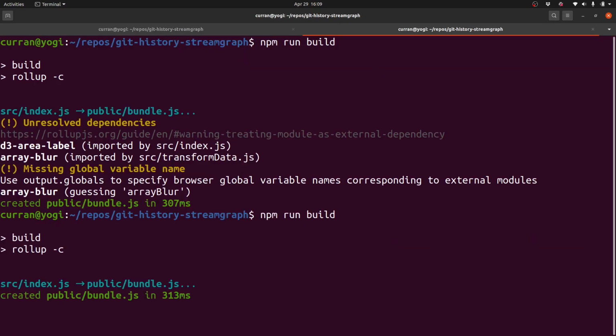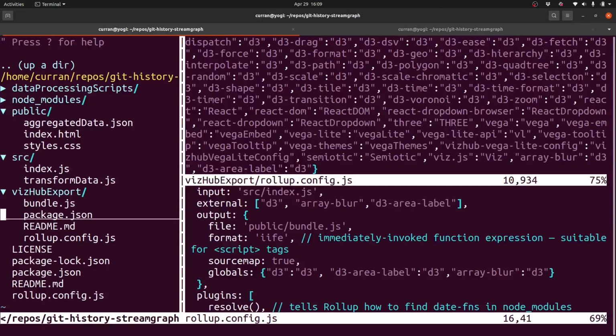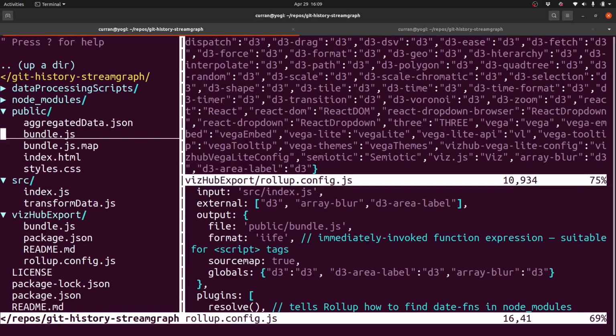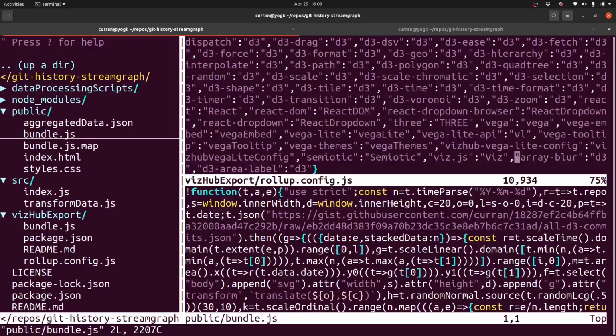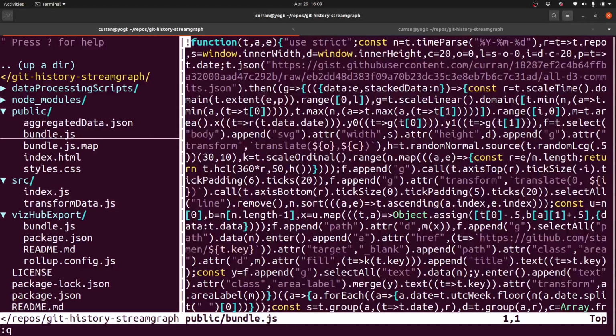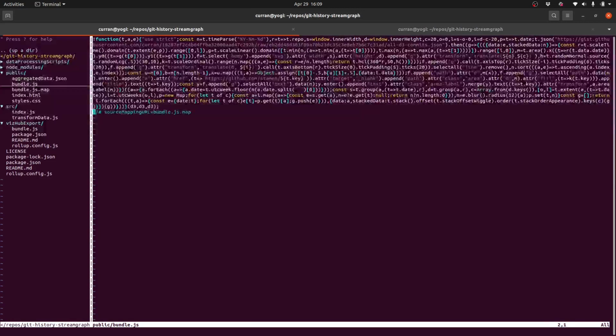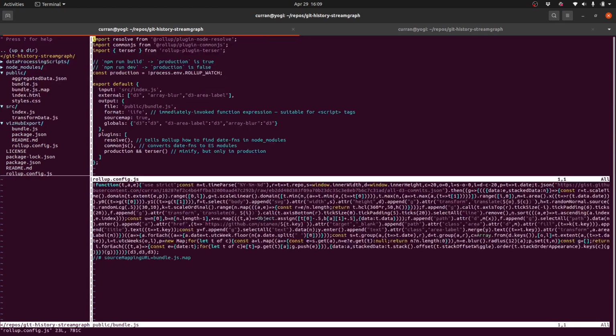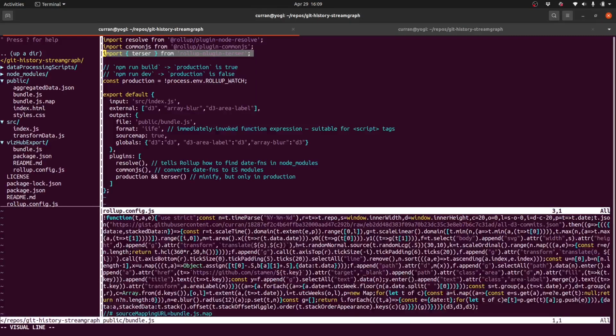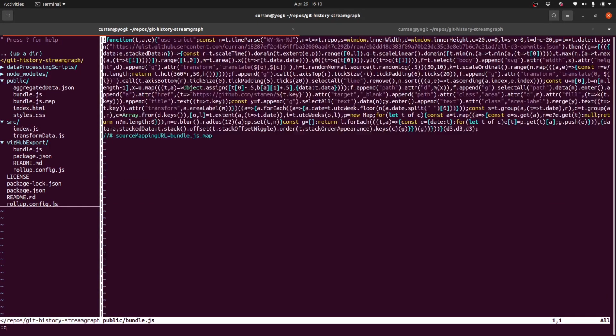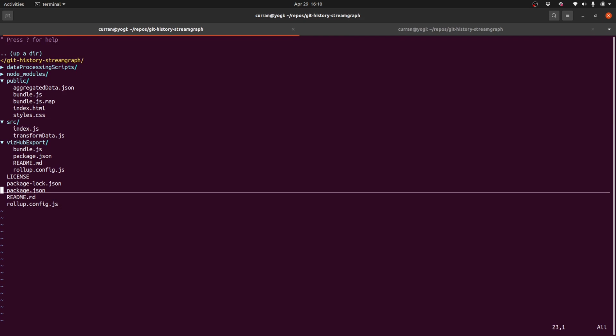Let's try that again. Okay, no errors. And now bundle.js has been generated in the public directory, and it looks something like this. It's pretty small. This has been minified, by the way, because in the rollup config, Terser is used. Terser is a minifier.